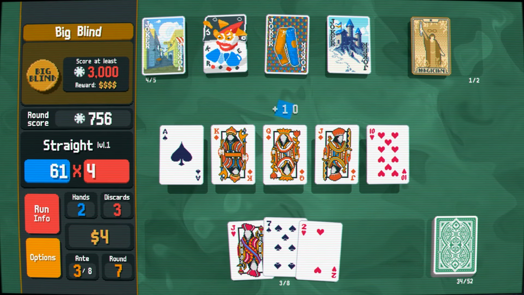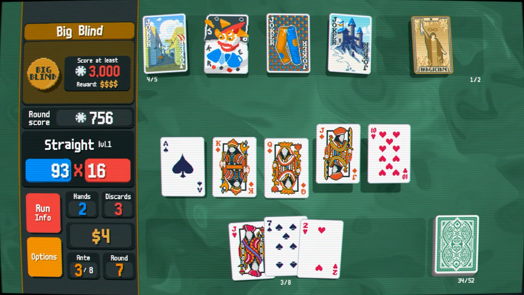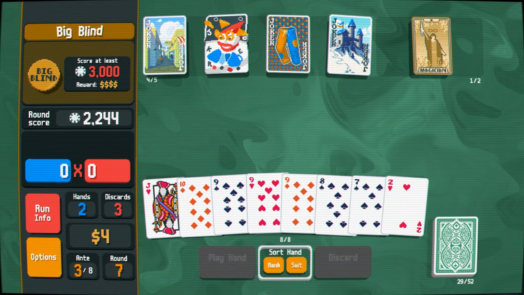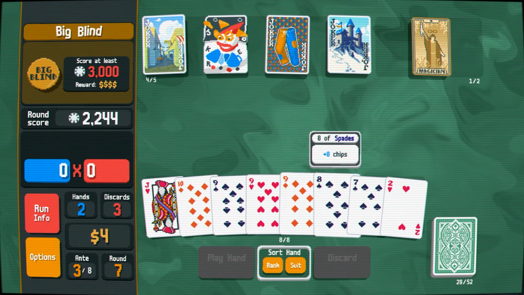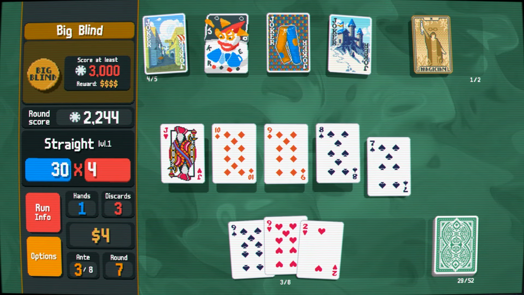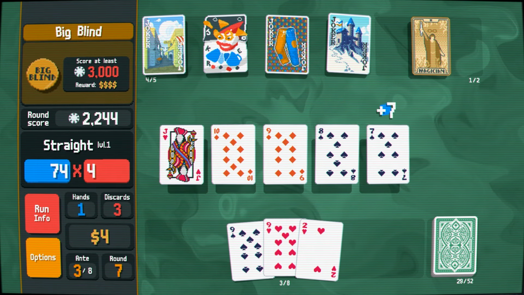I keep forgetting we could do the... I think I'm honestly gonna sell this joker, the shortcut. I'm not in the right mindset to play that type of card. 9, 9, 9, 9. Yeah, 7, 8, 9, 10, jack, another straight. There you go. I honestly think I'm going to sell that joker card.